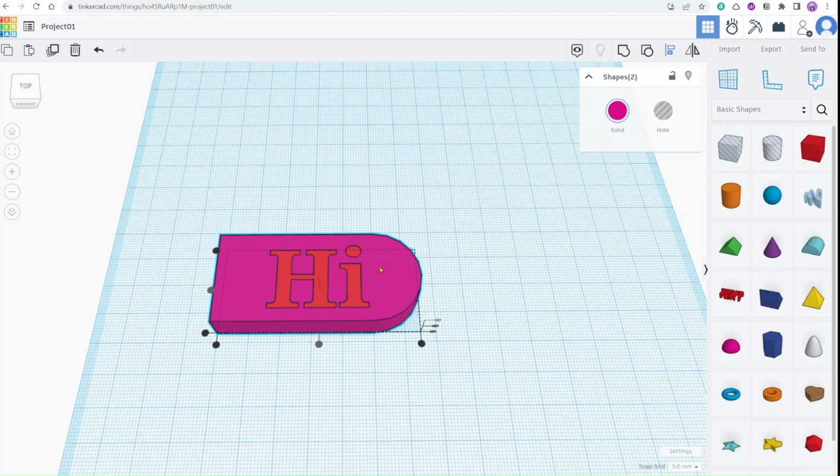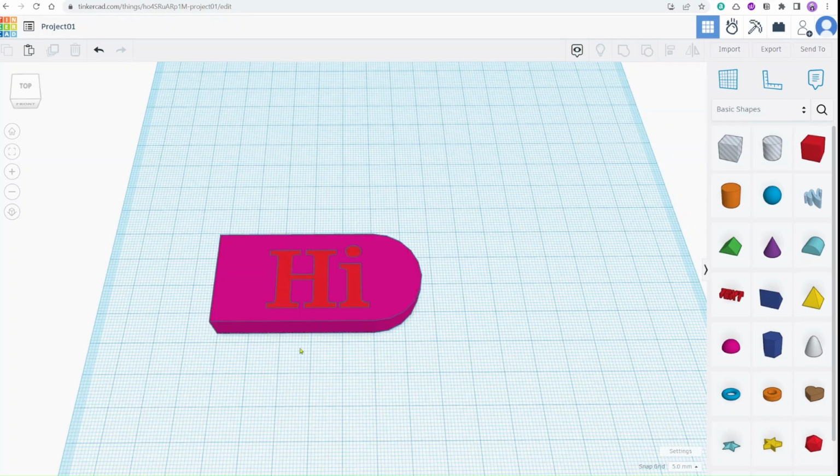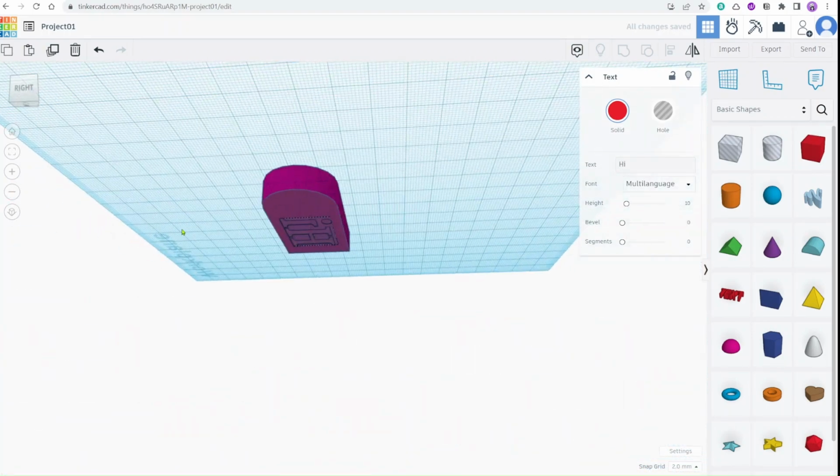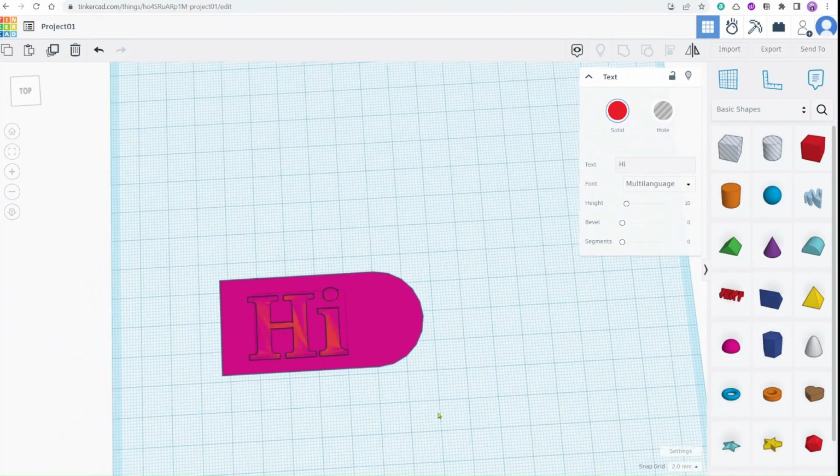But this is going to be a name tag. So rather than having this hi object somewhere here, better to move it to the left side. In this case, manually we can do that. We know this snap grid function, right? So I'm gonna go ahead and switch this snap grid to 2 millimeters, okay? Then I'm gonna hit maybe 3 times. 1, 2, 3 times. Maybe one more time. Yeah, and check. All right, yeah, like that, all right?